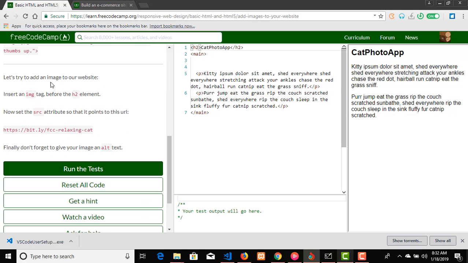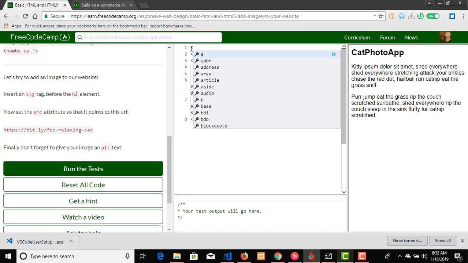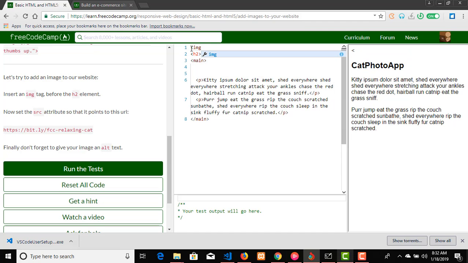But it says let's try to add an image to our website. Insert an image tag before the h2. Okay, so before your h2, so this right here, right? Yeah, before the h2 element I need to add an image tag.